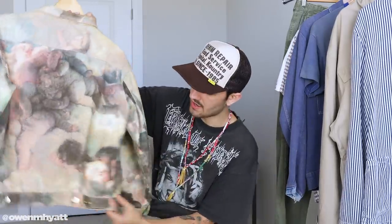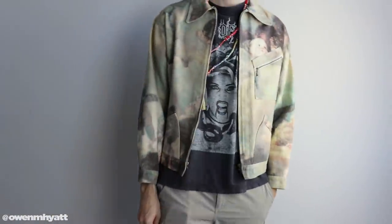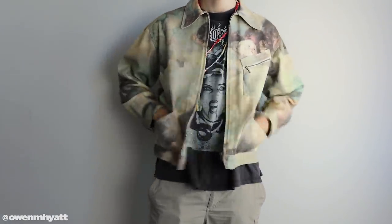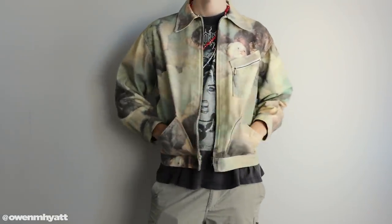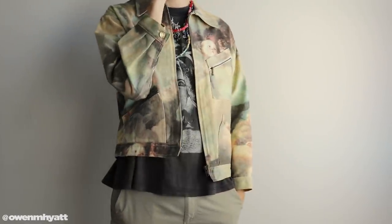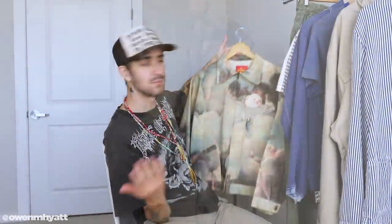The backside is really nice. It does have a very traditional backside. It has the bronze buttons with the Vivienne Westwood Saturn logo embossed onto the top of the buttons. Pockets are amazing too. The pockets are an interesting shape. Not really something you see too often with work jackets or trucker jackets. Kind of circular almost. They have a little bit of an arc to them. Now I just gotta find the pants. So if you guys have any leads on a size XL in the pants, please send it my way.